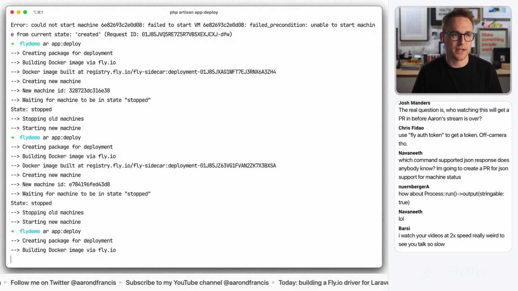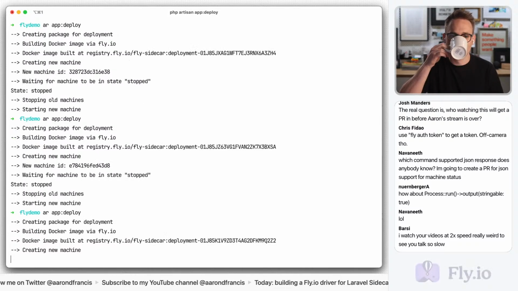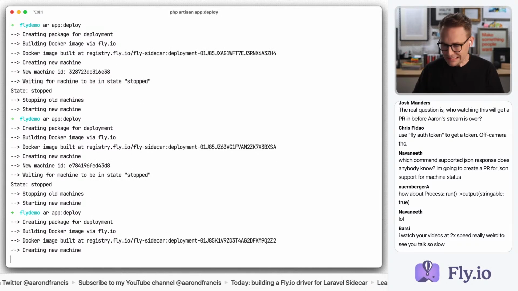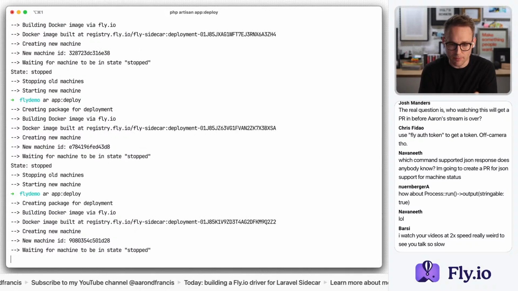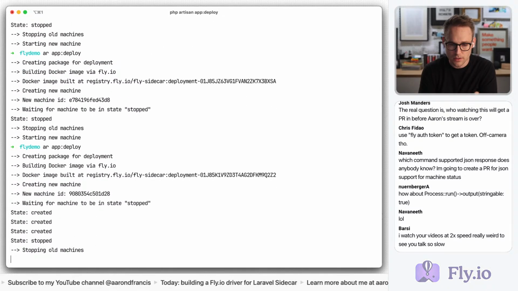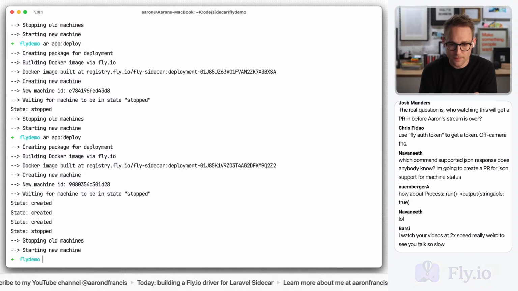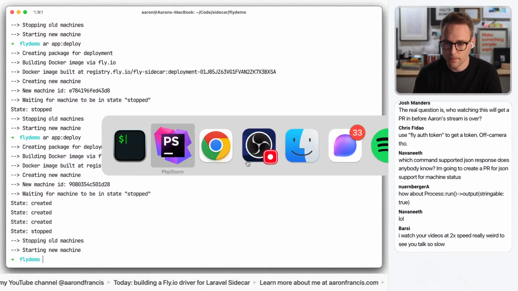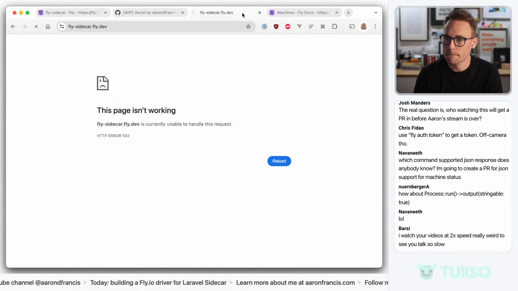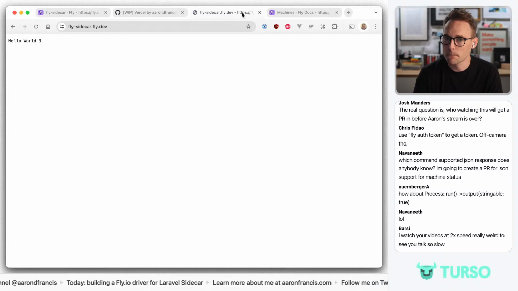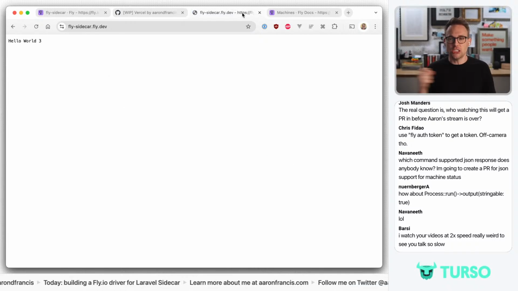All right, let's see if it works now. We should see state created a couple of times. Cool. Hell yeah. Gross.